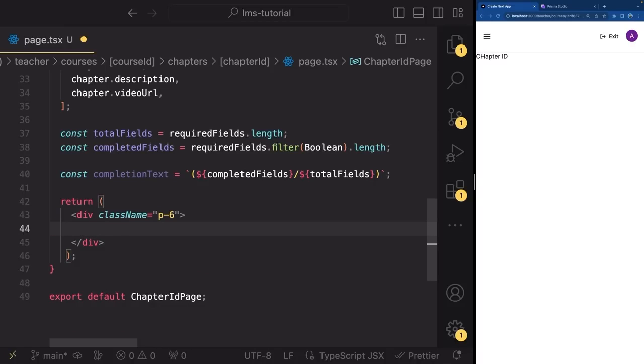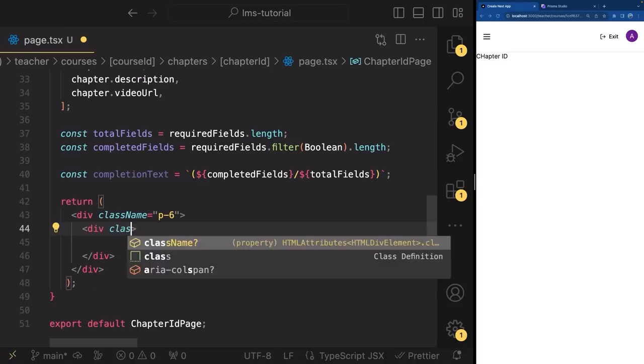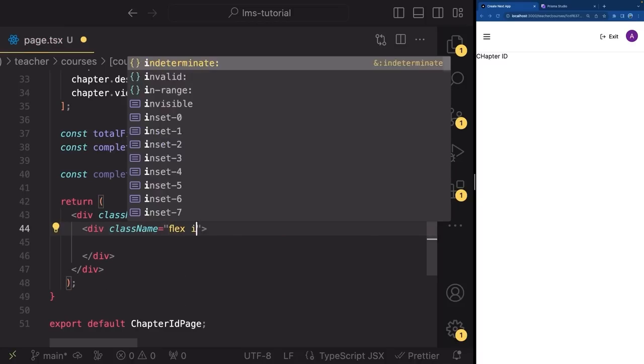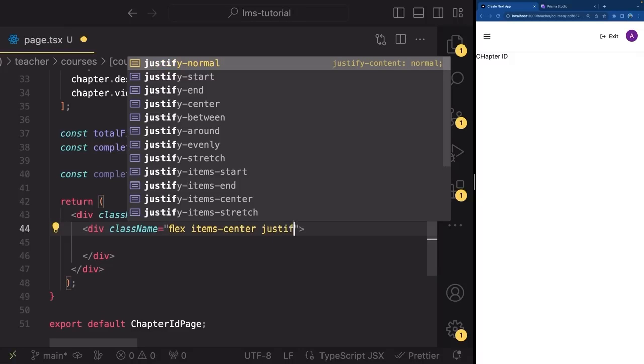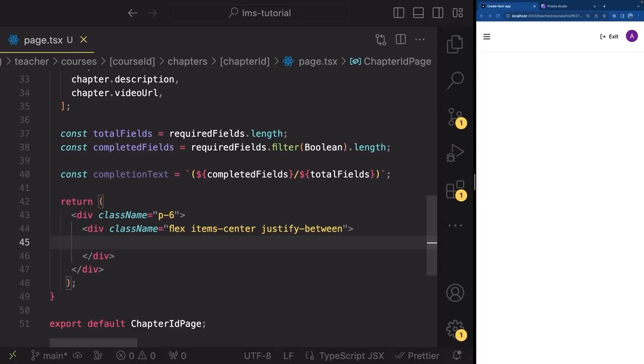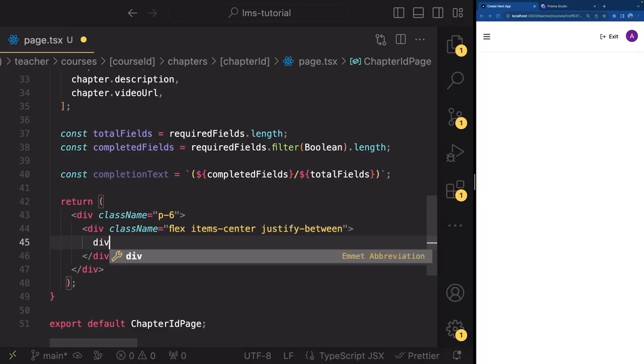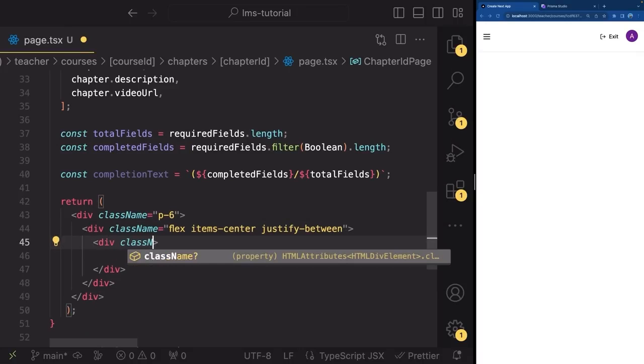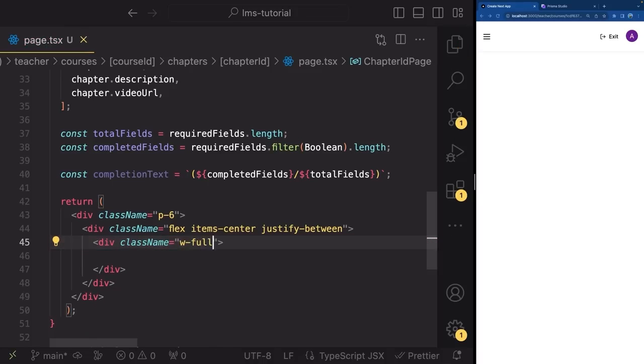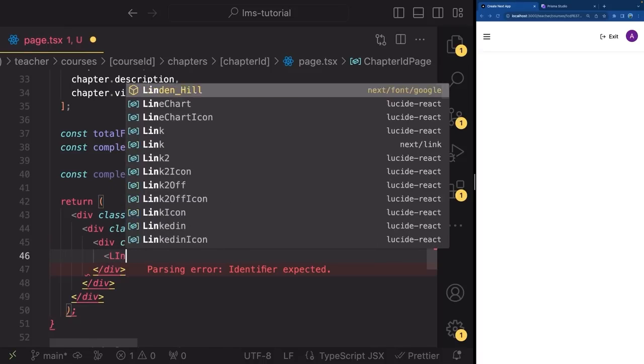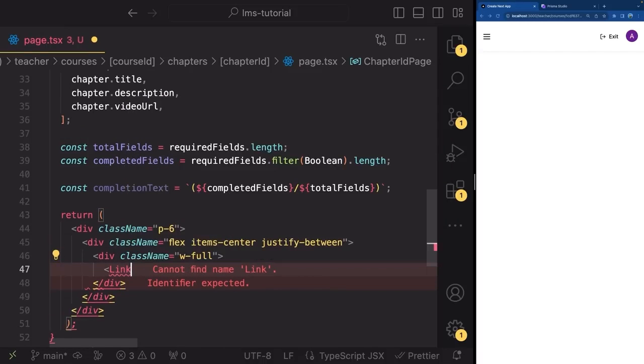And let's write a div inside with the class name of flex items-center and justify-between like that. Let's write a div here with a class name of w-full, and let's add a link component from next/link.